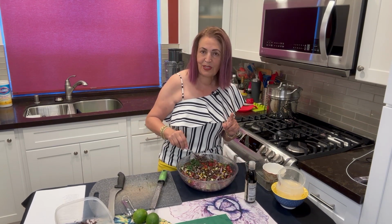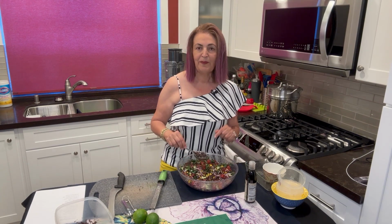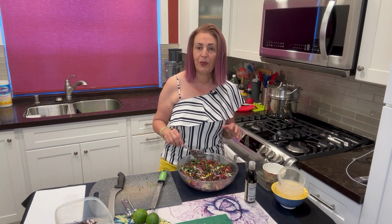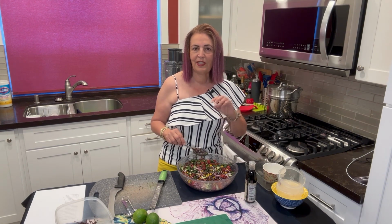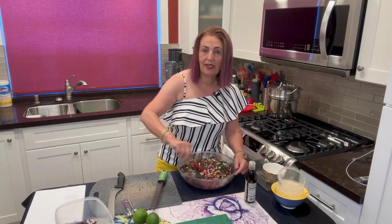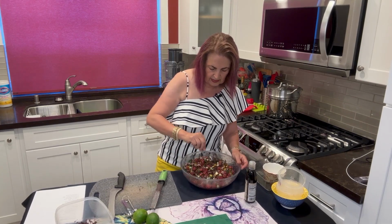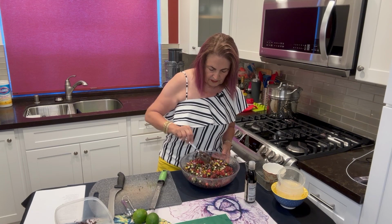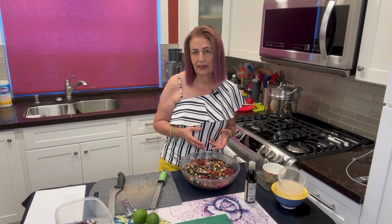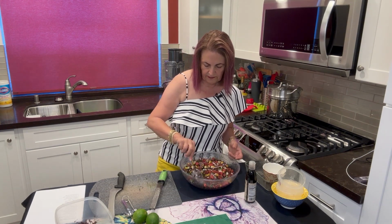Back in the day, if I was still eating it, had I not become allergic, I probably would add feta cheese to this, because one of the things I loved eating growing up was watermelon with feta cheese, with walnuts, and you know, that whole combination. In the Middle East, we ate a lot of that. But that combination would be great. And in fact, I was just telling one of my friends here that if you don't have fresh mint, you could probably add in some dried mint. And I think dried mint would work just as beautifully in here.